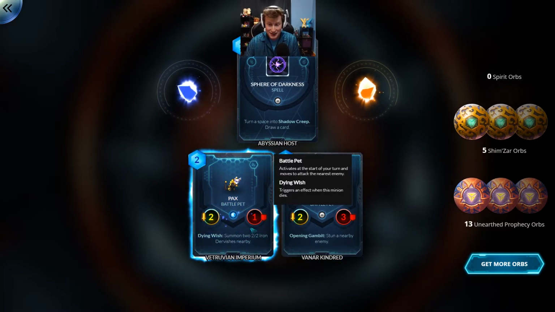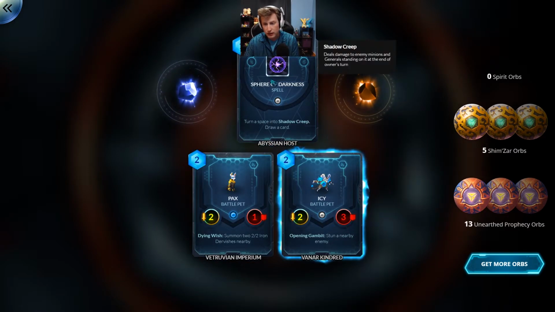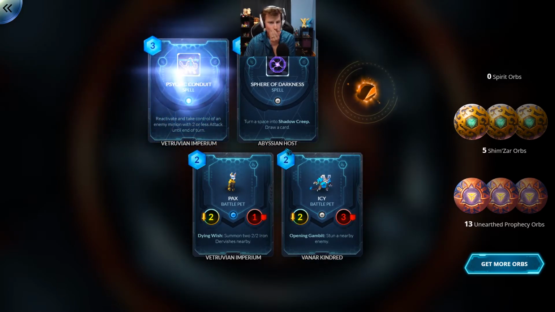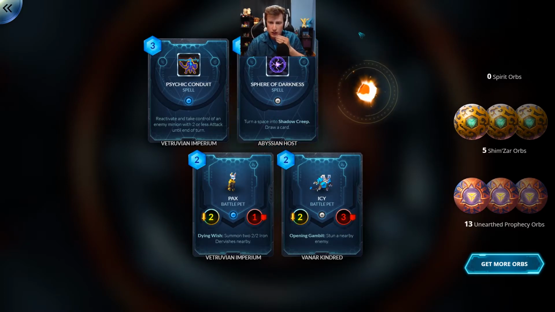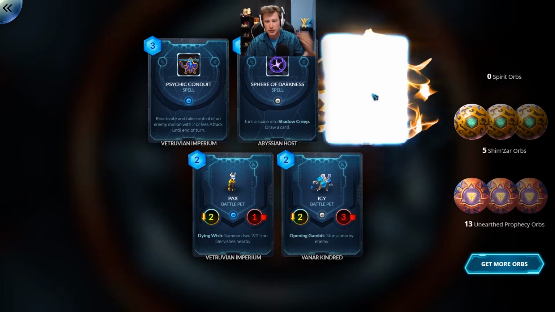And we got a Pax! We finally pulled a Pax, which I'm super excited for. We can add him to our wonderful Vitruvian deck. We got Icy Battle Pet. We got a Sphere of Darkness. We got a Psychic Conduit. Reactivate and take control of an enemy minion with 2 or less attack until the end of the turn. It's kind of cool. Little weak, considering it's only 2 attack.